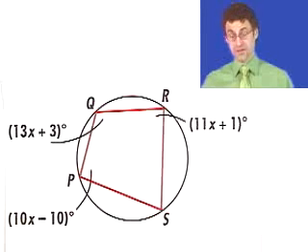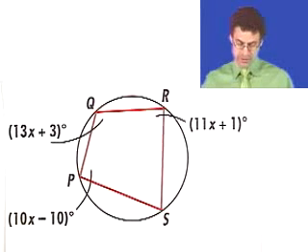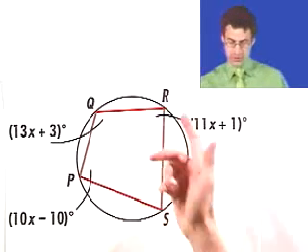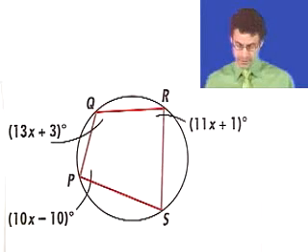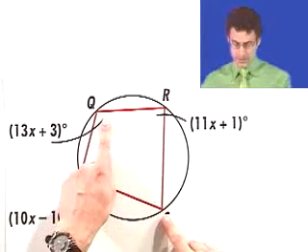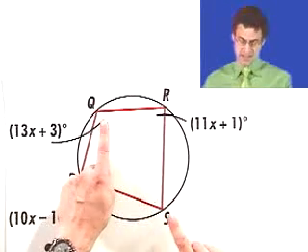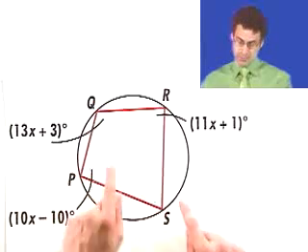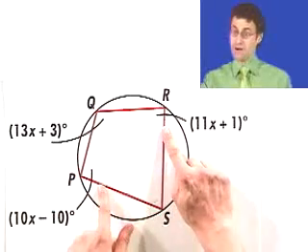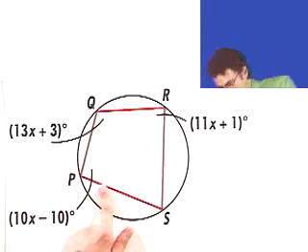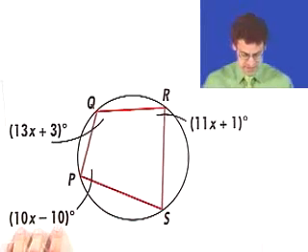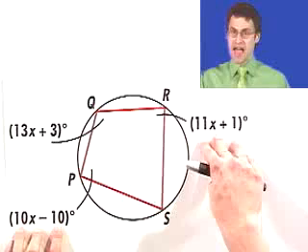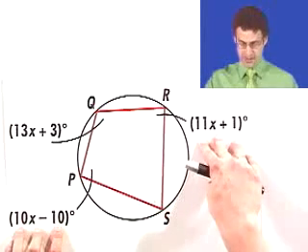Well, we use this great theorem we just discovered. Namely, we know that opposite angles of the quadrilateral are going to be supplementary. They add to 180 degrees. Well, this pair of opposite angles, not a great pair to consider since I don't know anything about s. But this pair of opposite angles, much more fruitful. We take a look at them, what do we see? What I see is that this plus this has to equal 180 degrees.